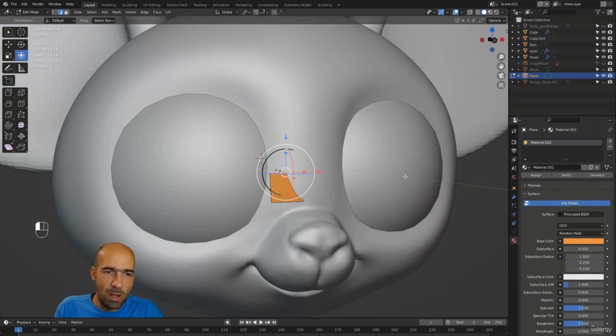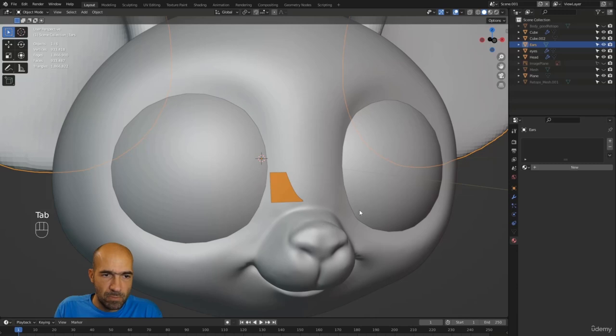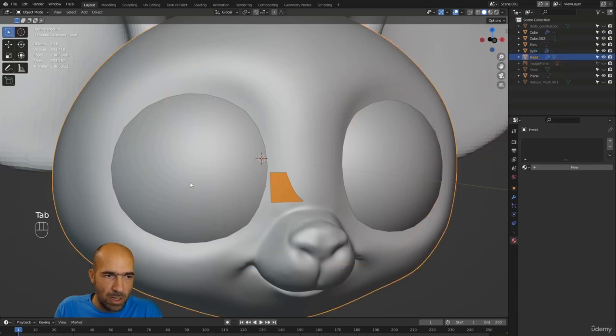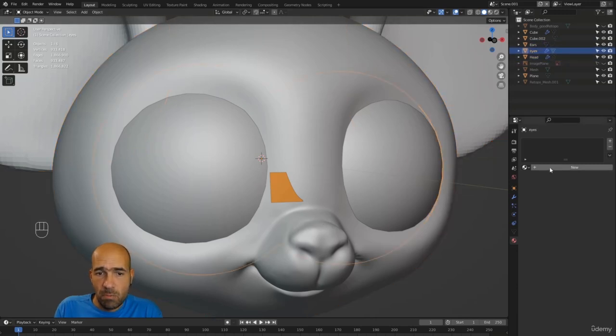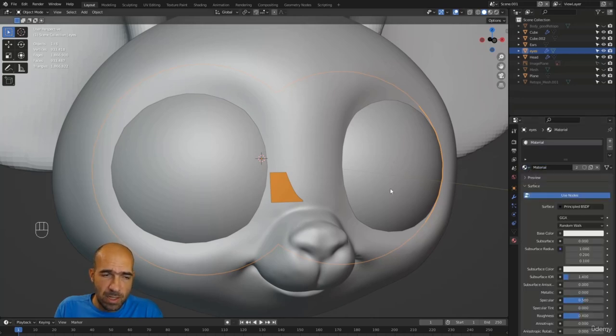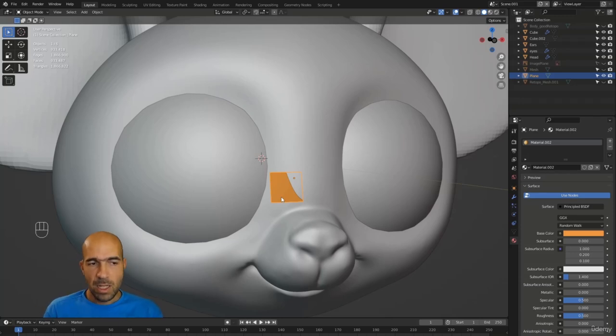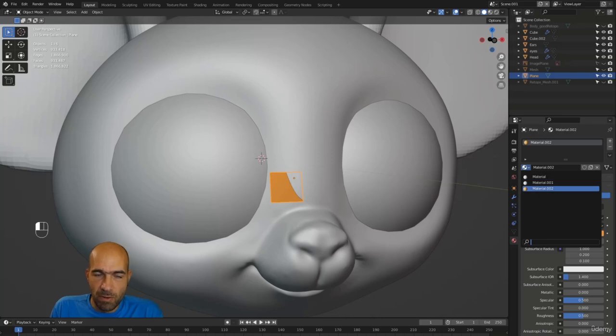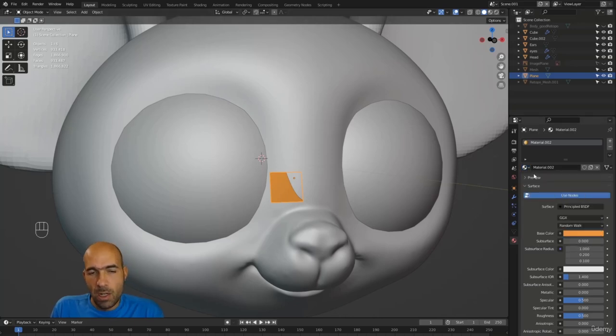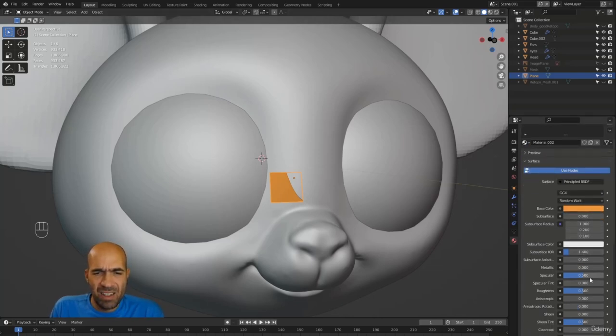If we want to put a new one, for example, for the eyes, we don't have a material. So I will go to the eyes. Okay, I will select this one, yeah. And just press new, add a new material, or select one from the list. If something is new in your scene, it doesn't have any material. You can either select one of the materials that you have in your scene, or add another one. And here we can change the specular, you can change the roughness of the material, but we don't need to do that now. It's by default.